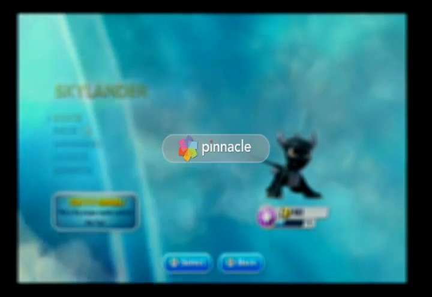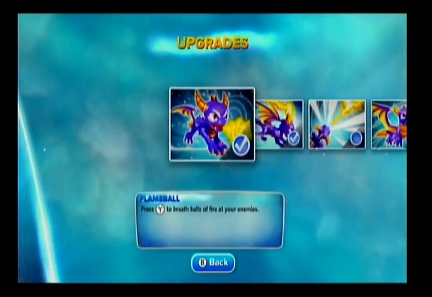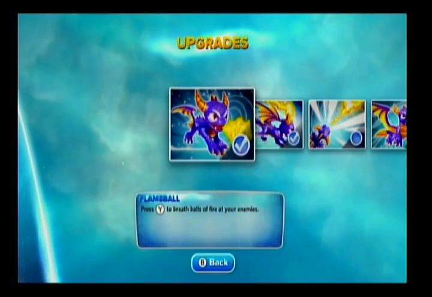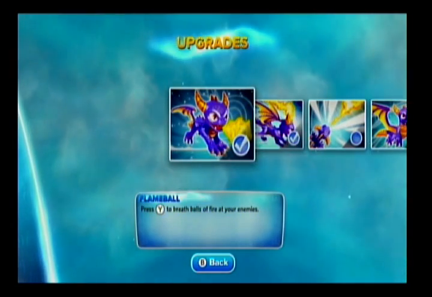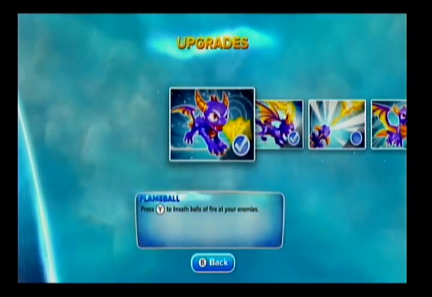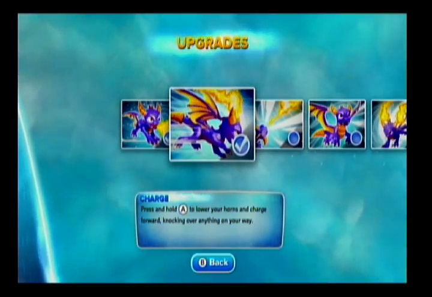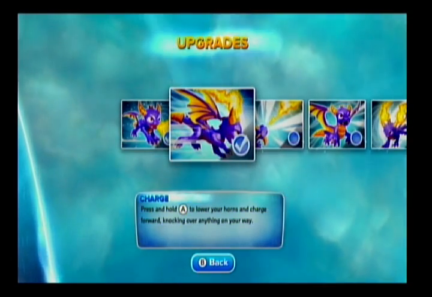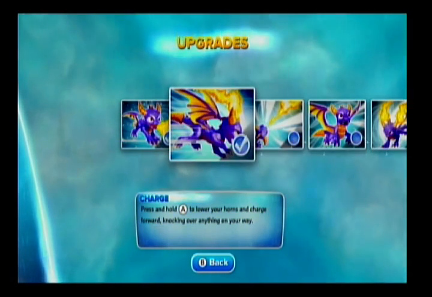Let's take a look now at his upgrades. Base attacks, I'll showcase these to you at the end of the video. I do try to make these slightly different since they are somewhat redundant when we have double the characters. Flame Ball, press Y to breathe flame balls of fire at your enemies. Charge, press and hold A to lower your horns and charge forward, knocking over anything in your way. Hold your base 2 again, primary and secondary.